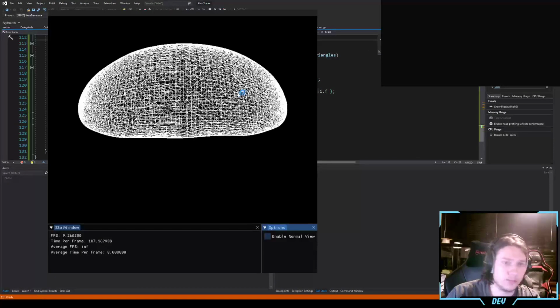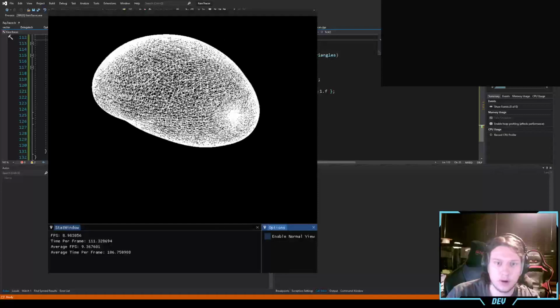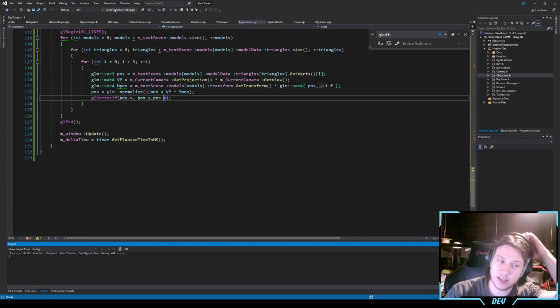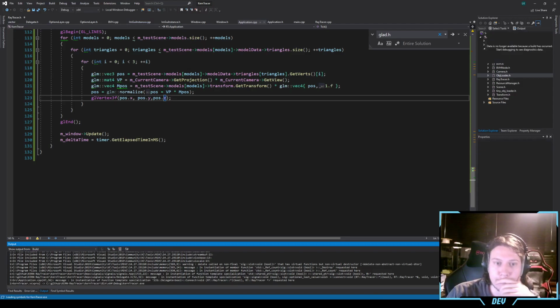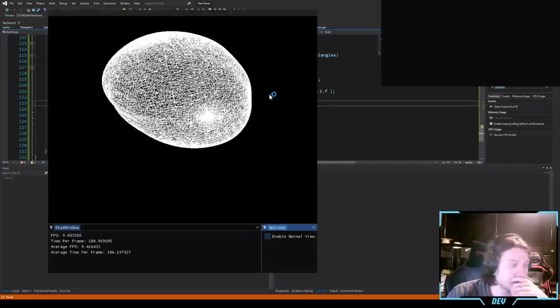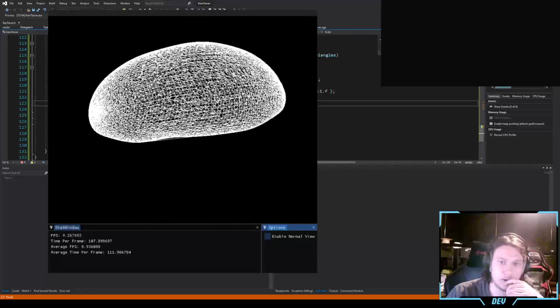Yeah, okay, there we go. Now we have the model. Okay, that's cool. So now I want glVertex3f and do pulse.z. I'm wondering if that makes any difference or not. Okay, there we go. That looks correct to me. That actually looks correct, right?